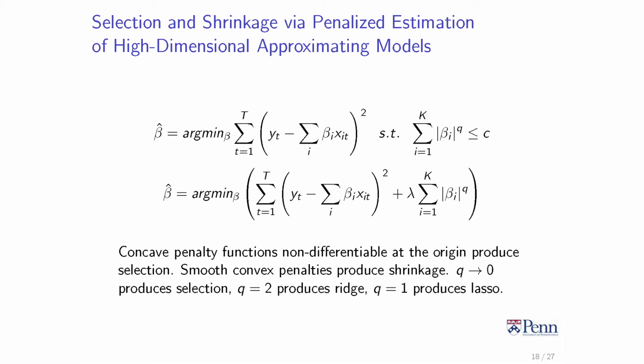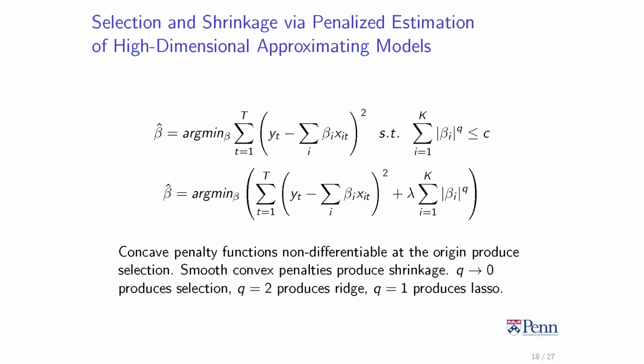But it's just a least squares problem with a parameter penalty. The idea, as an economist, I like to think of this as a parameter budget. If you set Q equals 1, which is the lasso, then it's just a constraint on the sum of absolute coefficients. So what that means is if you let one of them get really big, you've got to pull others really close to zero, or you won't be respecting the constraint. So it's like a budget constraint in that sense. And the nature of the solution winds up setting many coefficients exactly to zero and shrinking those that aren't set exactly to zero towards zero.